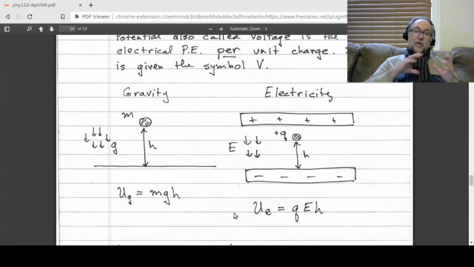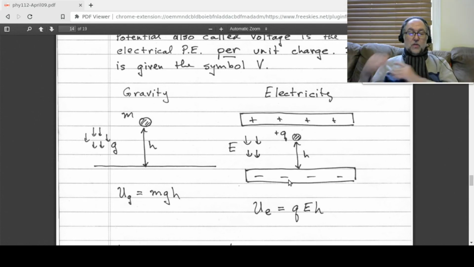What about electricity? Well, the equivalent of a uniform gravitational field in electricity is the parallel plate. So here we go. We've got a positive plate on top and a negative plate on the bottom. Again, I just put them this way so that the analogy is obvious, but it doesn't matter what the orientation of the plates is. Inside between these two plates there is a uniform electric field, and it's always pointing from the positive towards the negative, like that. The charge here has a charge Q, and I've displaced it into the field a distance h.